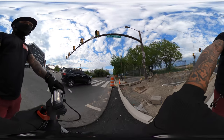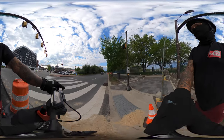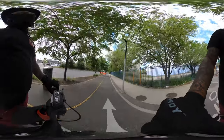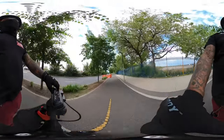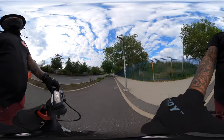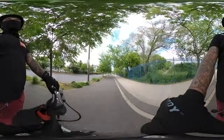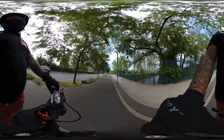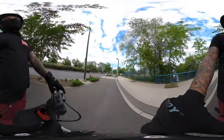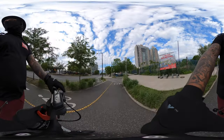Sidewalk pimping. Let me walk it up here. There's a little bike path. Yeah, they're doing a lot of construction going up and down Columbus Boulevard. I believe they're making new sidewalks, trying to revitalize it a bit, make it cycle friendly. As you can see, I'm on a bicycle pathway. I'm gonna show you guys where the casino is at. It used to be the Sugar House. Now I believe it's the Rivers Casino. I believe so.